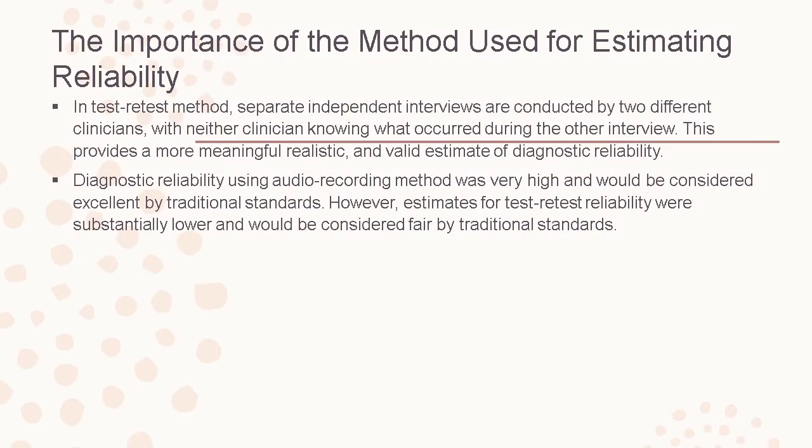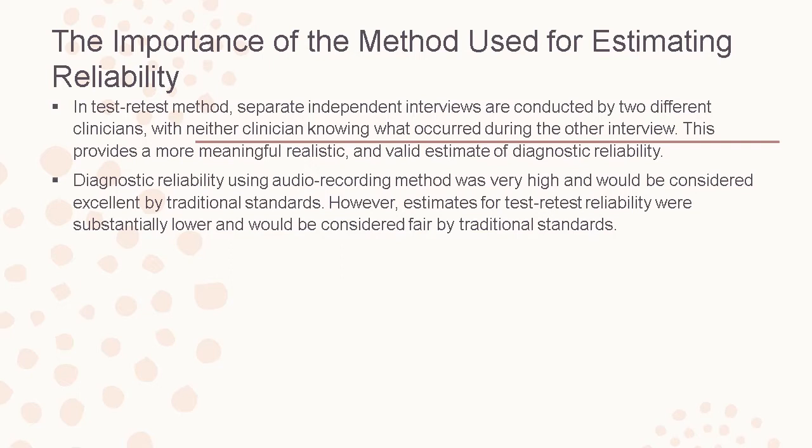In the test-retest method, separate independent interviews are conducted by two different clinicians, with neither clinician knowing what occurred during the other interview. These interviews are conducted over a time frame short enough that true change in diagnostic status is highly unlikely, making this method similar to the dependability method of assessing reliability. This provides a more meaningful, realistic, and valid estimate of diagnostic reliability.